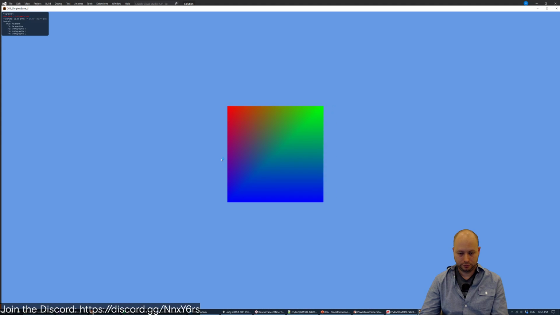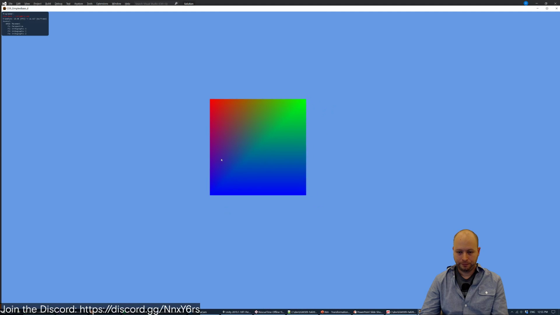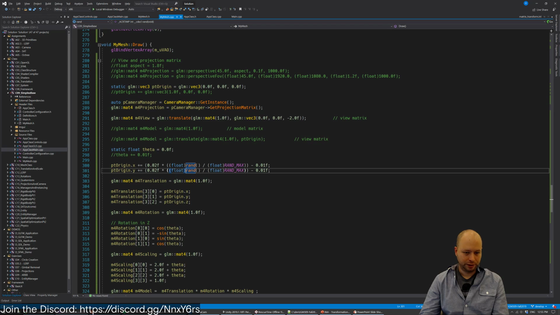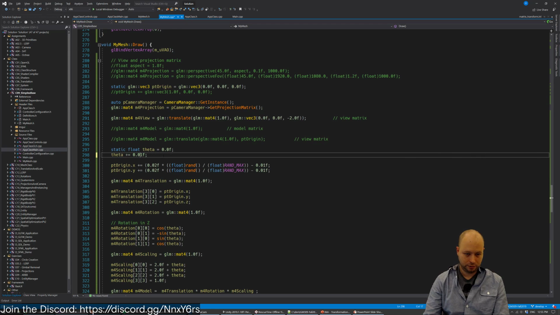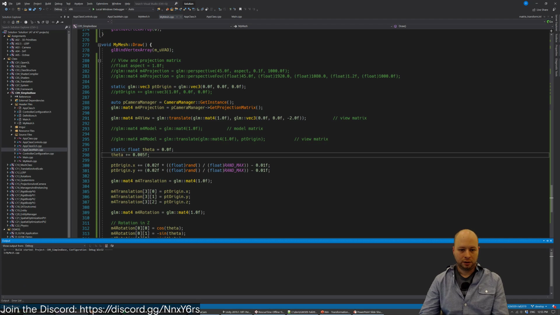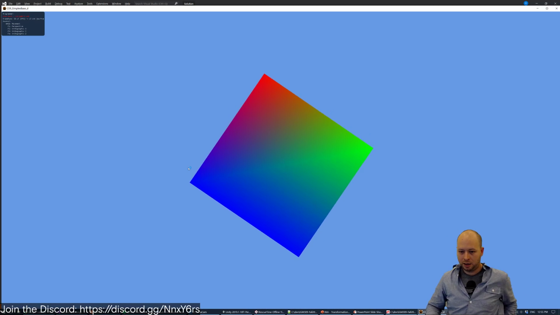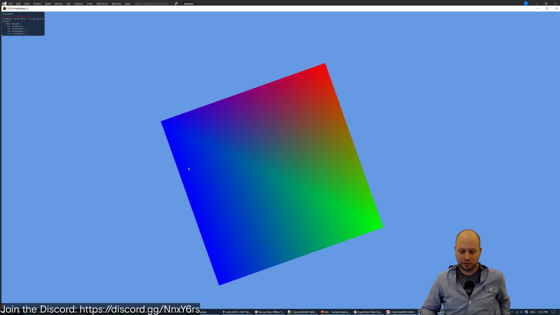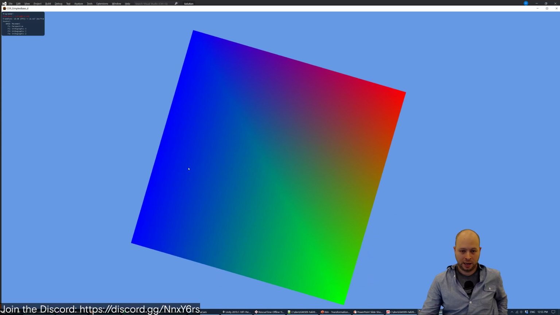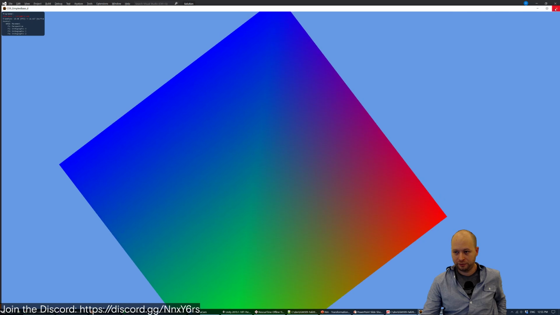Cool. And we can bring back that rotation, again, just for kicks. And so you can see how you can combine these together to create pretty interesting behaviors that can be quite physical at times.